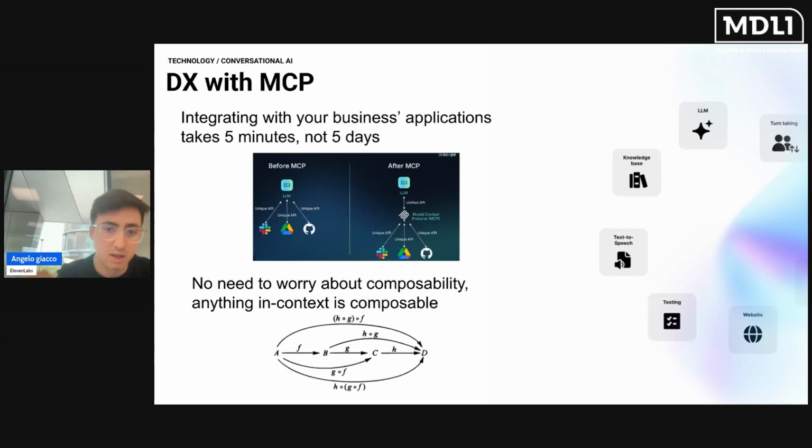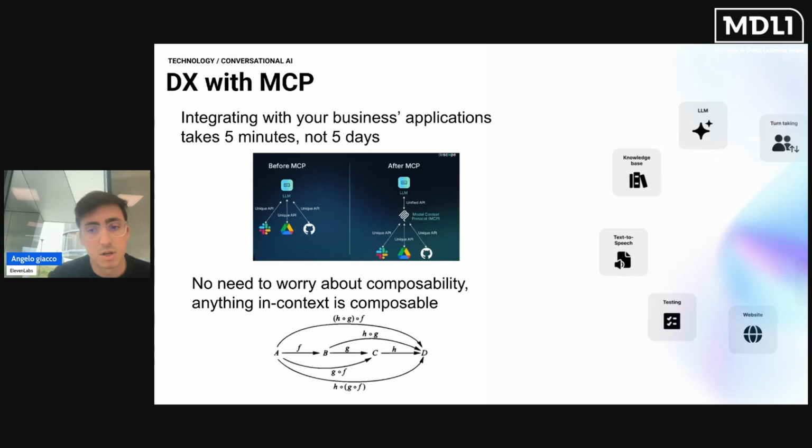And now you just plug in the MCP server URL and you give that agent access to so many different applications and different tools. And I think generally at ElevenLabs, we have the belief that the agents are just going to continue getting so much better, the LLMs underlying them. And as long as we can just feed them all the right context, everything inside the context is going to be composable. You don't need to worry about how Slack integrates with Linear. You don't need to worry about making sure the connection's just right. As long as you push it all in context with MCP, the agent will just figure it out.